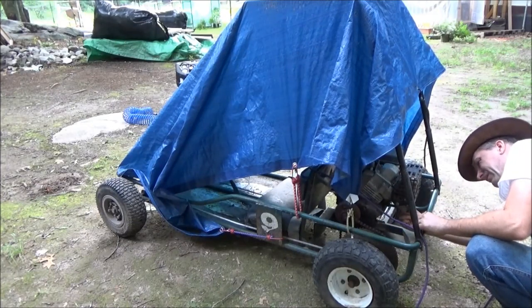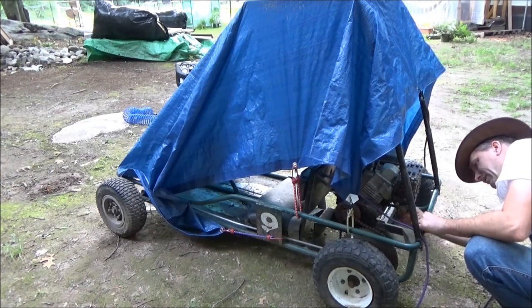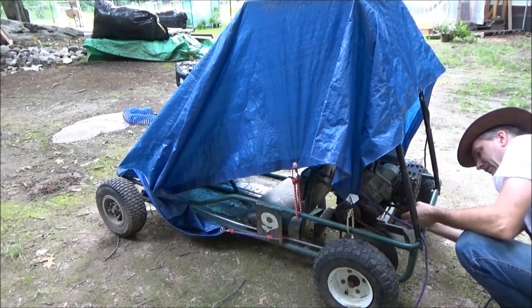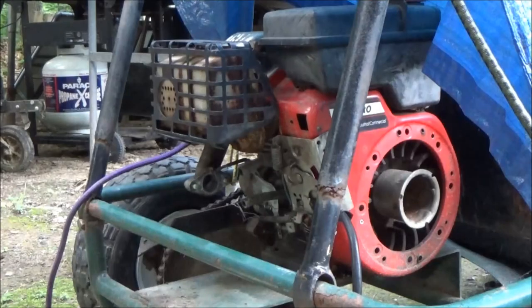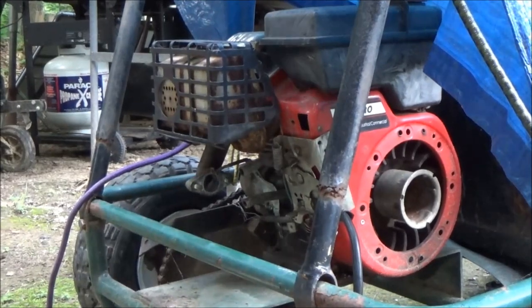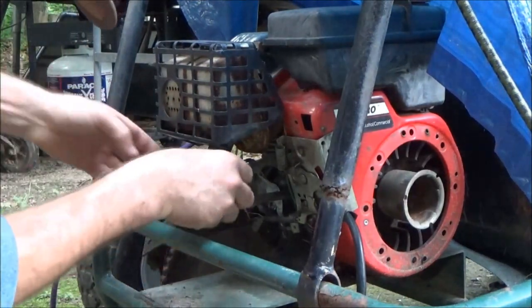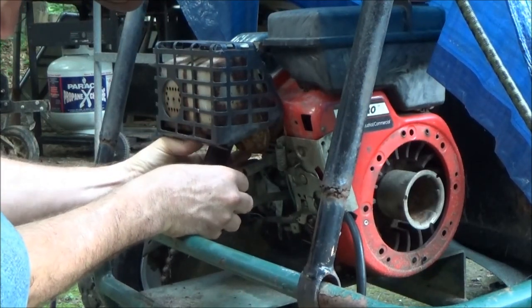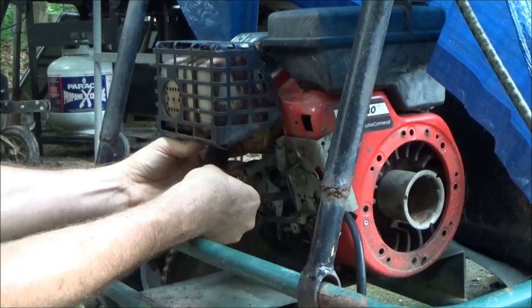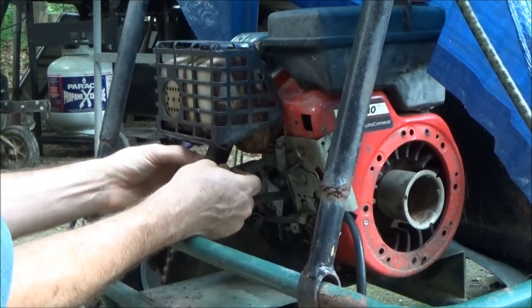So there's the linkage. Let me go see if the carburetor I got is the right one for this. I unpackaged my carburetor and eyed it up to make sure it's the right thing before I flip on the camera. This is the one my friend Paul from YouTube sent me. It's been a while since I had this. I've been looking forward to it.